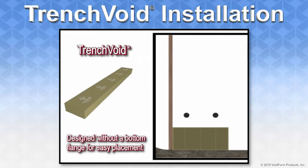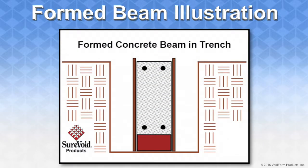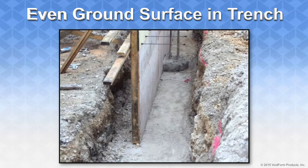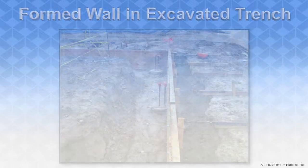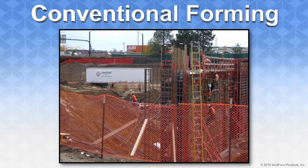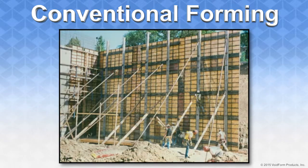This same rectangular style of void that is used in trenches can also be used when forming concrete beams in wide trenches. This design is also used when residential or commercial walls are commonly formed with wood, metal, or forming systems that are combining both wood and metal.